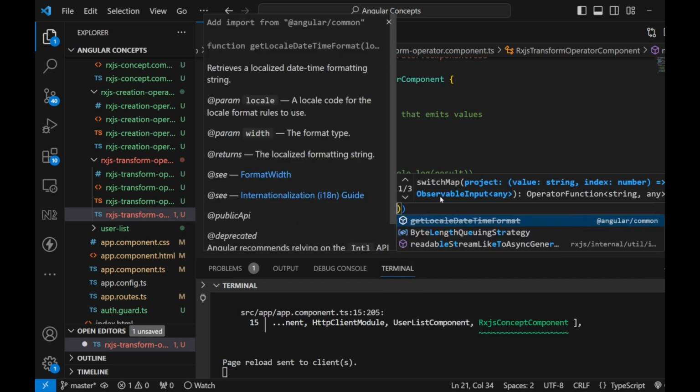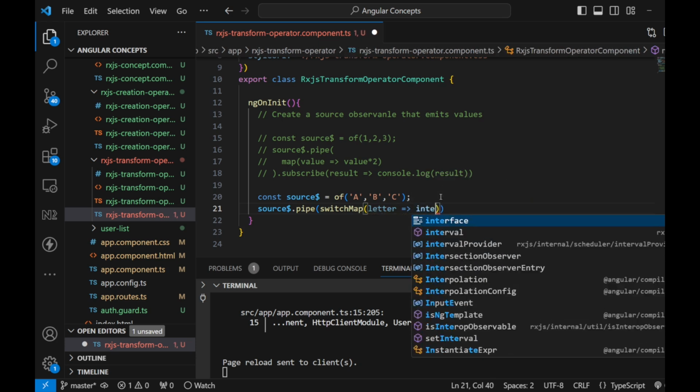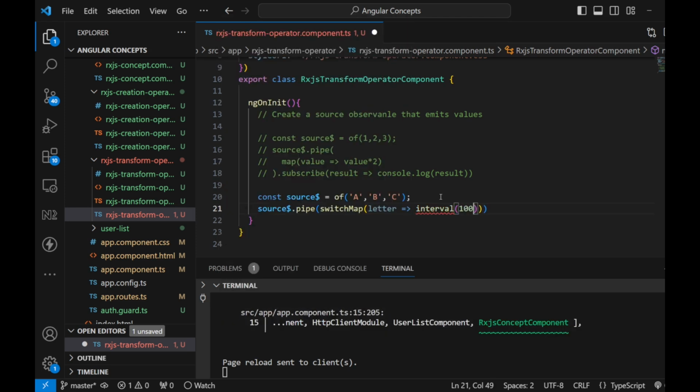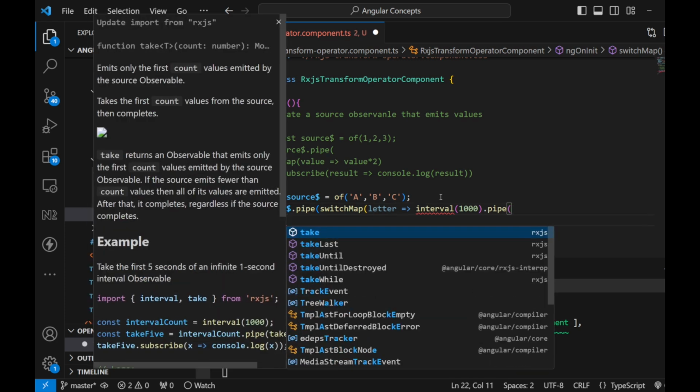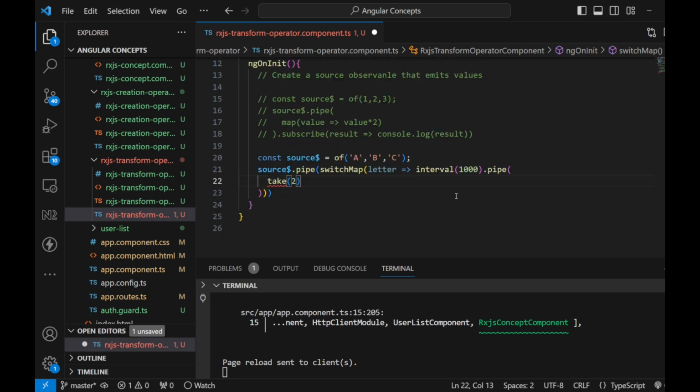Say letter, no need, interval 1000. Then again we will use pipe, take 2. Let's import it. Also import take from RxJS.